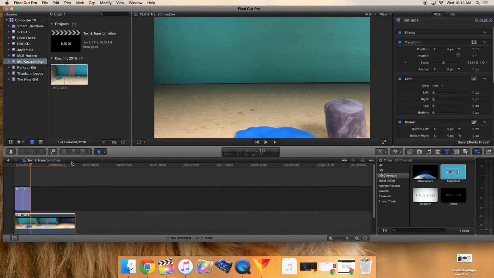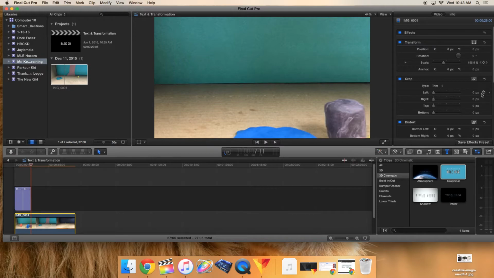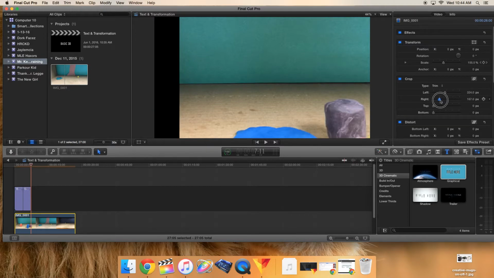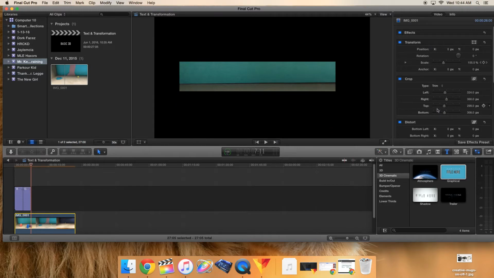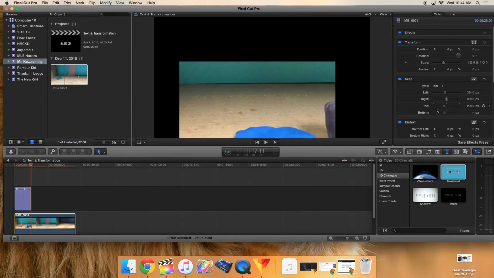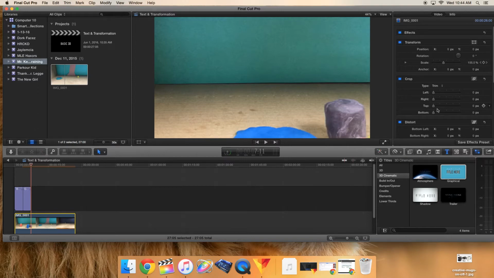Okay, there's other controls on here too, like a crop. In this case, cropping is going to look stupid, but I'm still going to show you some points. I can go to the left, right, top, bottom. On the keyboard, you'll see the command button. It's in red on most of our little keyboard skins we have. It's the fourth button on the left side. You hold down command and then press Z, and that's undo. And you can undo backwards almost infinitely. So I just did those cropping things.